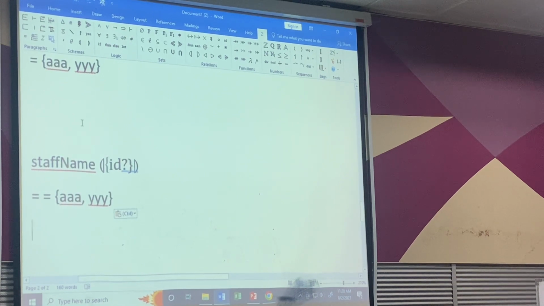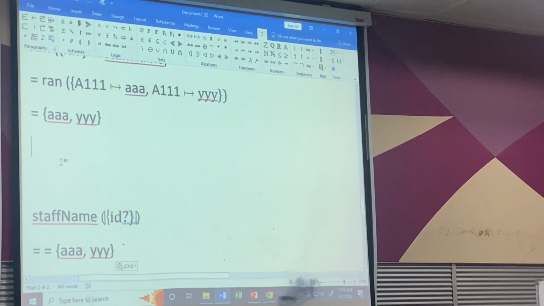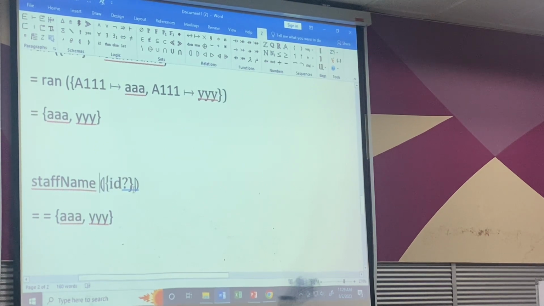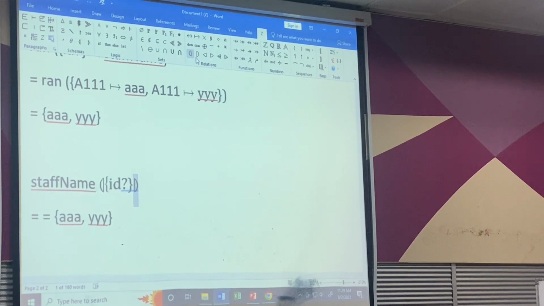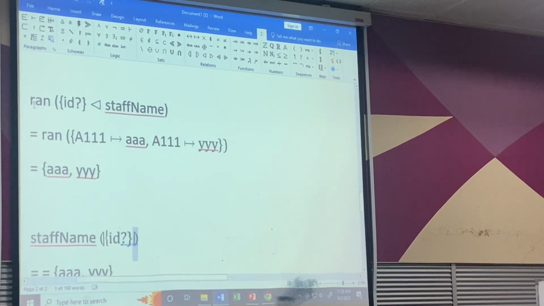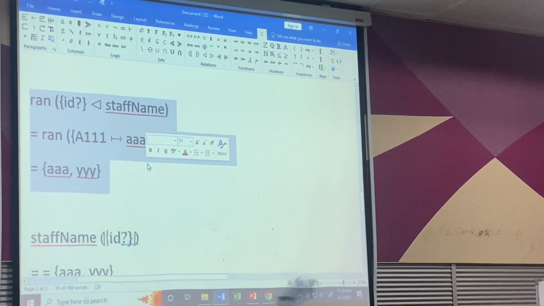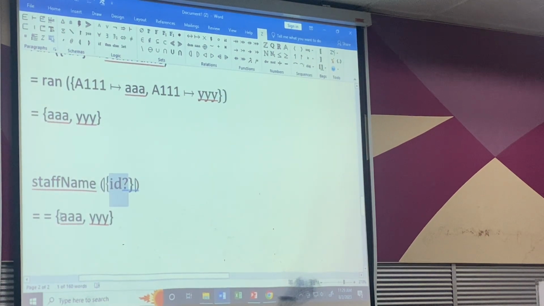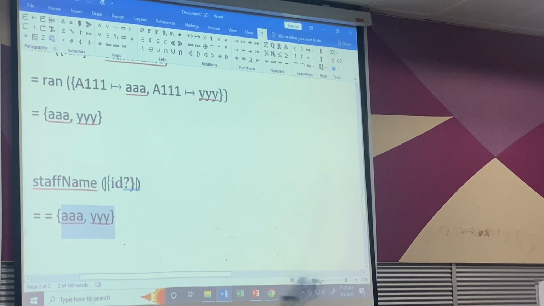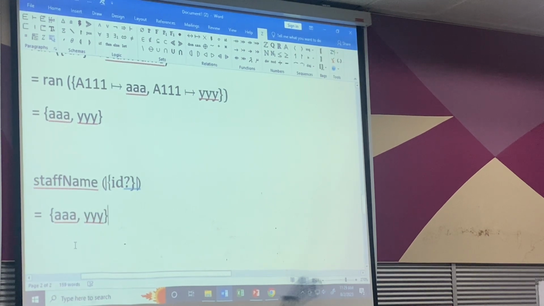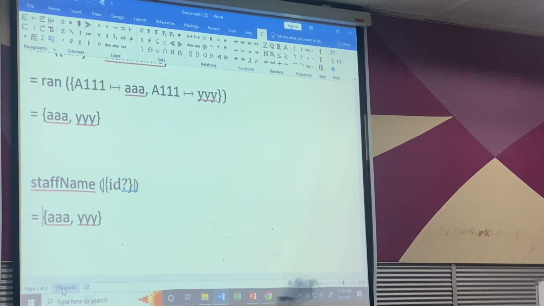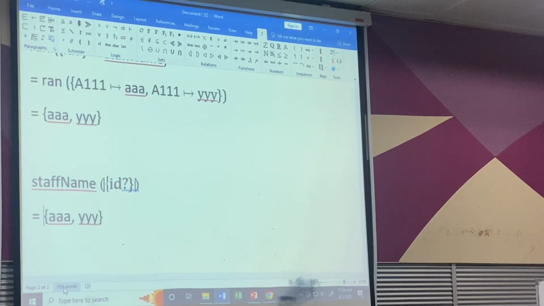So this is actually similar to this one. This is relational image, so you can find from relation also these two. Same like this: you search on the domain data, but the result will be the range data. So this is relational image.